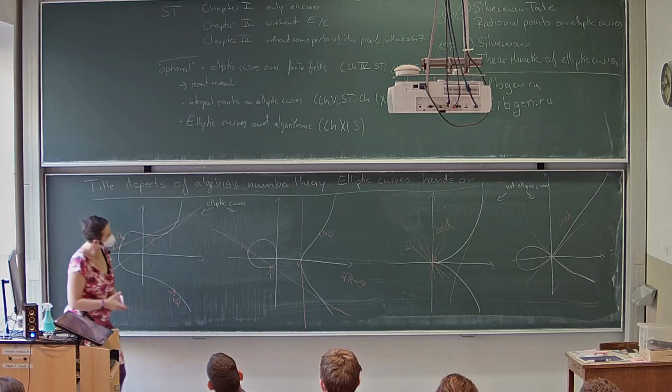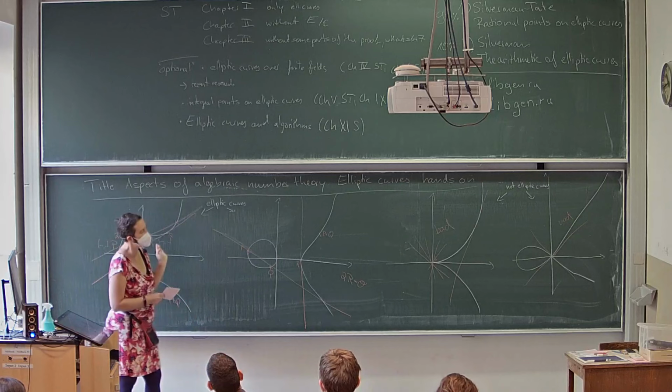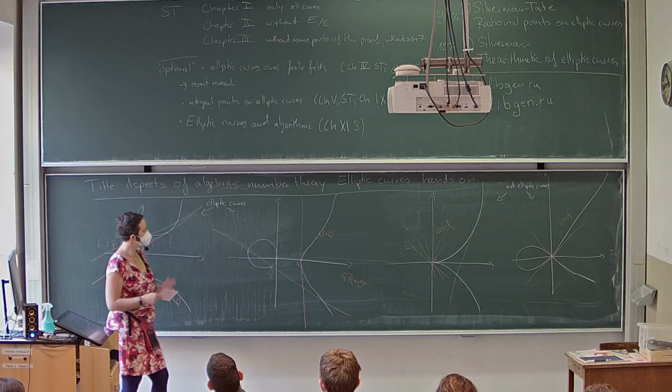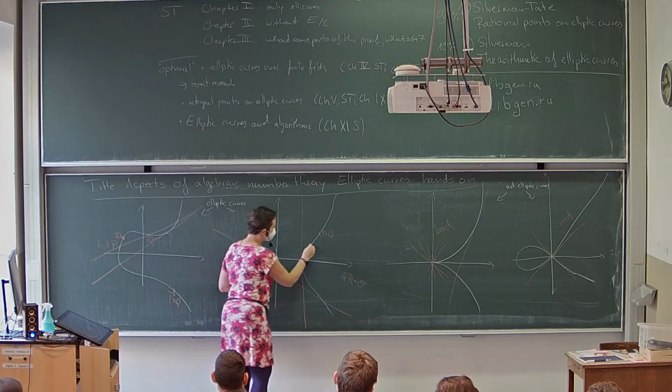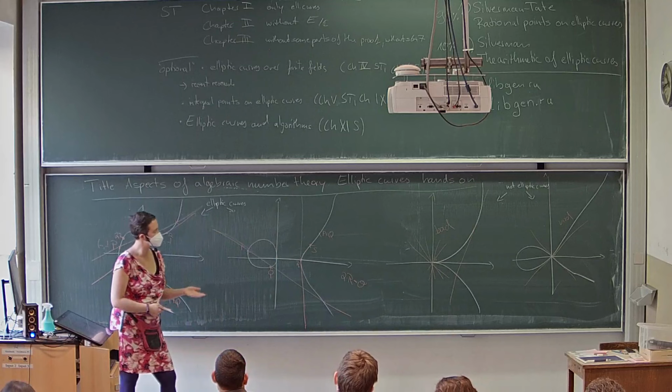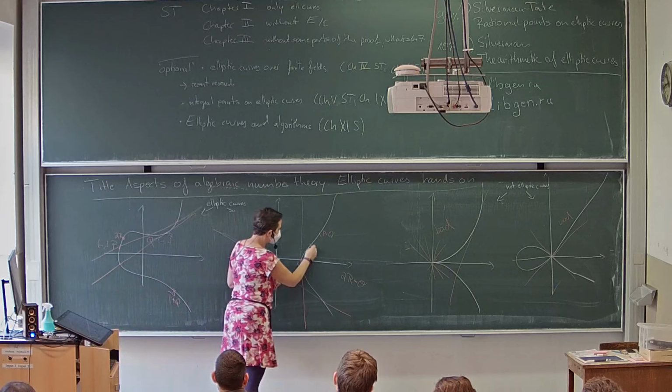So we saw that we can add points. Then there are some natural questions that arise. One natural question would be, is there always an inverse of a point? For example, if we take this point, what point do we need to choose such that s plus the other point is the point at infinity? And it's actually quite nice that it's just this one.